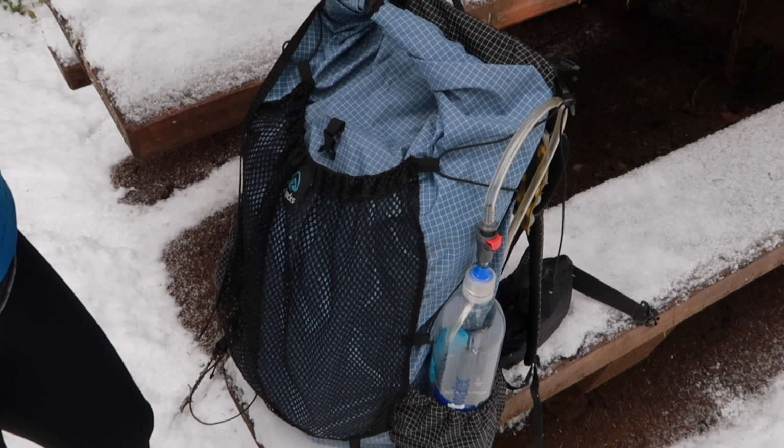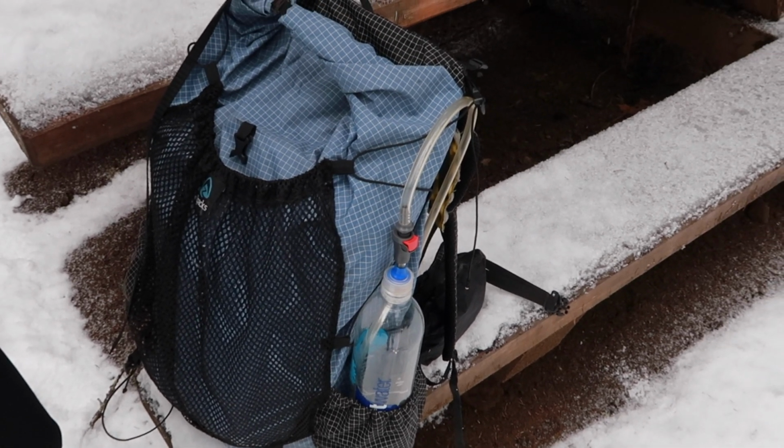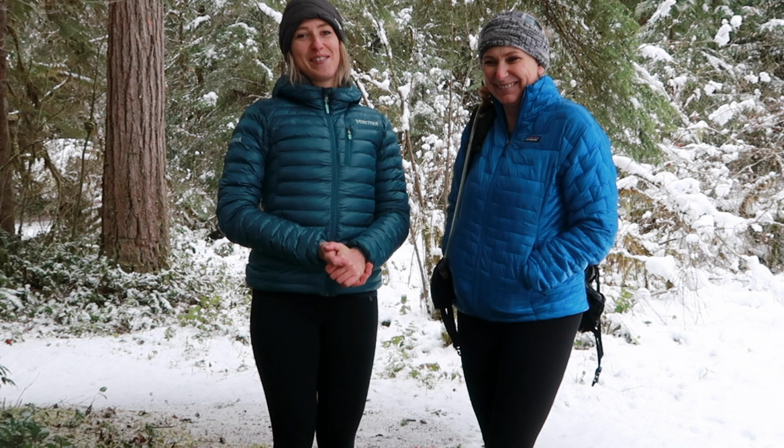And we will put the price and everything down below. And we just mentioned it is a little overwhelming when you first get this backpack, but don't fret. The Zpacks people are awesome, and on their website they have a ton of tutorial videos, and that will help you get your backpack all dialed in for your next hike.